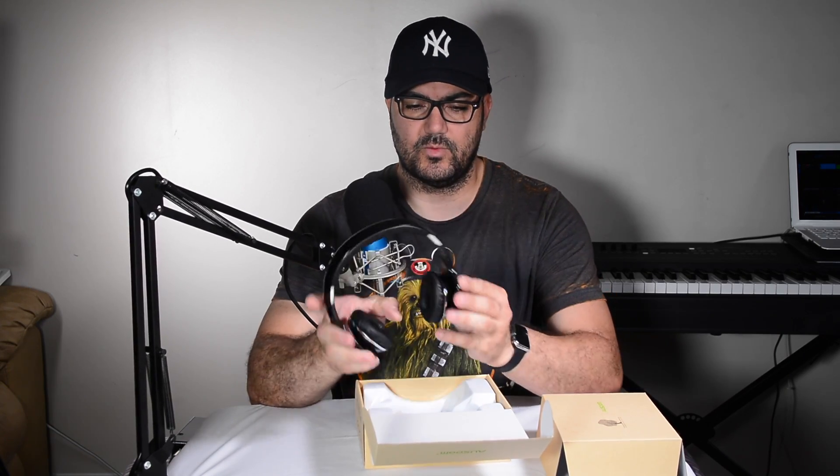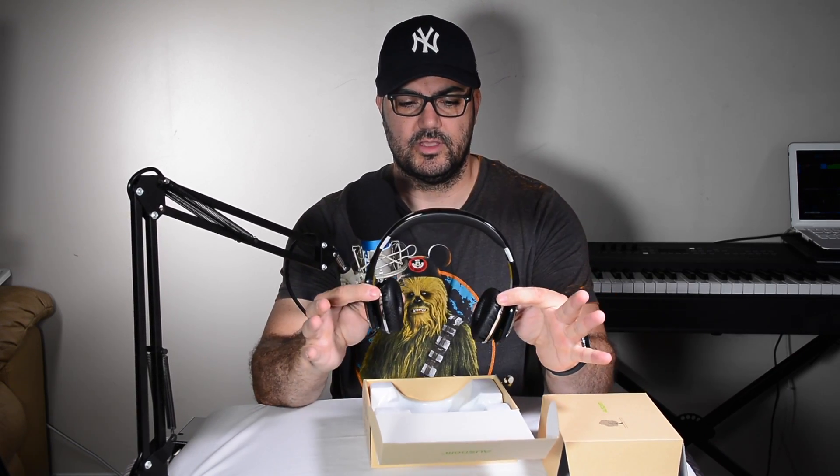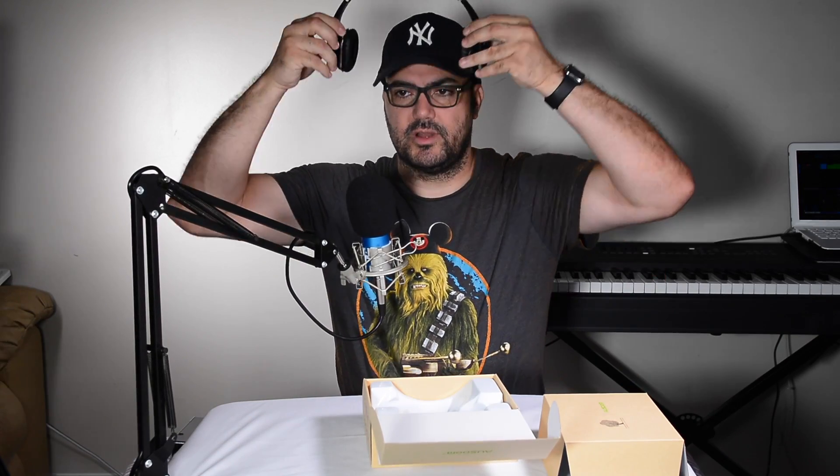On the right side, this is what they would look like on. They feel comfortable. I could still hear from the outside without music playing, so they don't completely isolate outside noise. In a way, that's a good thing — if you're on the road and you've got them on and a car is coming, you want to be able to hear it. Some people prefer noiseless, but I prefer to hear somebody honk a horn at me.